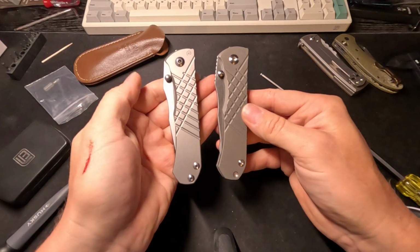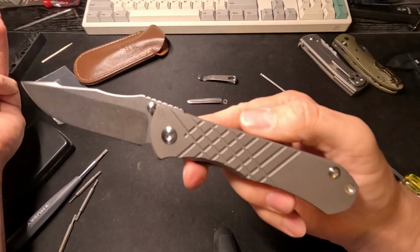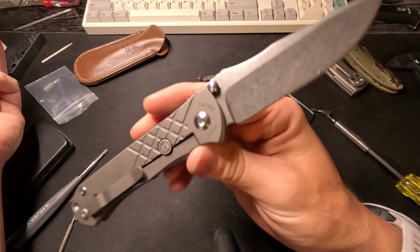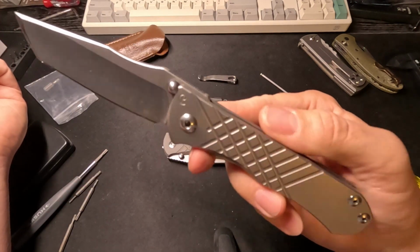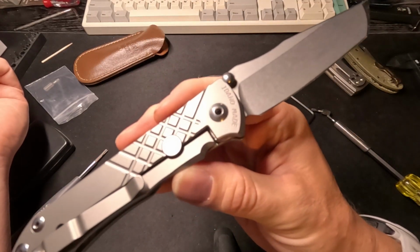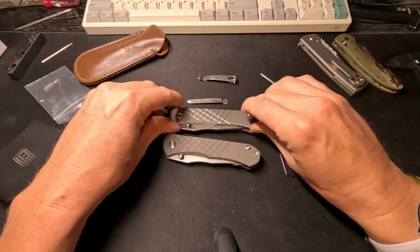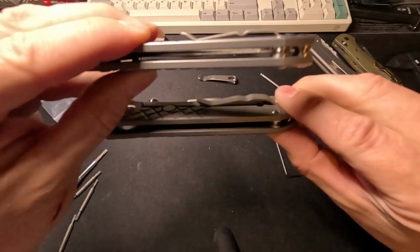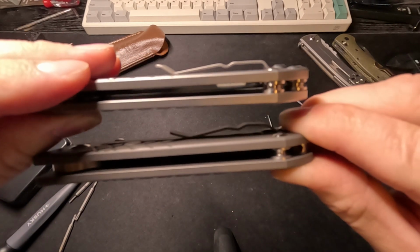So yeah, that's my video comparing the Jufule clone Umnumzaan drop point to the factory, albeit used, Chris Reeve Umnumzaan Tonto. And hopefully a couple of you out there find this video useful, because this is the kind of video I was looking for. Got some of the thicknesses in there at the beginning of the video, which I know one of the other guys I was watching was missing that part because he didn't have an actual one. Just looking at that pocket clip, a little different, the bends.